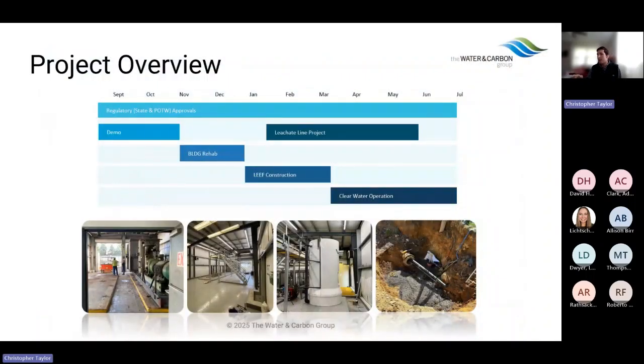A bit about what went into that project. In the bottom left, it's showing the creation of the secondary containment. All leachate systems and all foam fractionation systems absolutely should have secondary containment. We take safety and precautions very seriously. Typically, by standard, we do about 150% secondary containment of our largest tank, but that can be adjusted to be larger if needed.